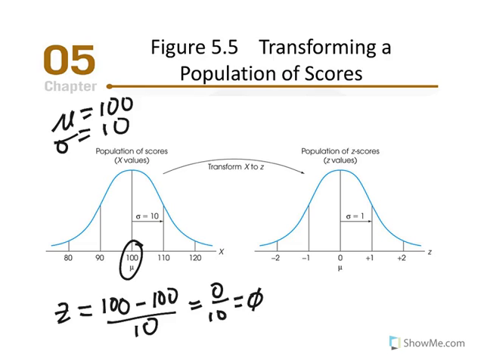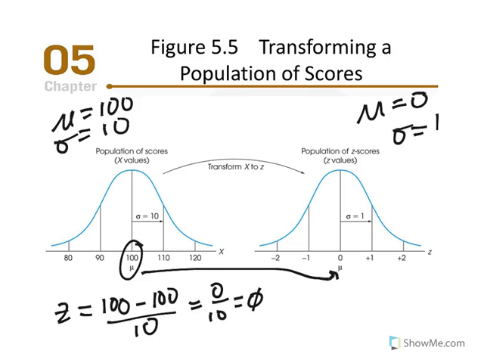So that's one way to think of this idea that in the new distribution of z-scores, the mean will always equal 0 and the standard deviation will always equal 1. But I'm also going to show you a slide and a process of actually calculating this to show you that regardless of the distribution, the mean will always equal 0 and the standard deviation will always equal 1. So again, the shape of the distribution does not change. If we were originally working with a negatively skewed or positively skewed distribution, the distribution in z-scores would also be negatively or positively skewed. Here we have a normal distribution with zero skew, two tails, and we have equal distribution above the mean and below the mean. The mean, median, mode are all equal to one another, so it's a symmetrical distribution. So the shape, once we create z-scores, is unchanged.